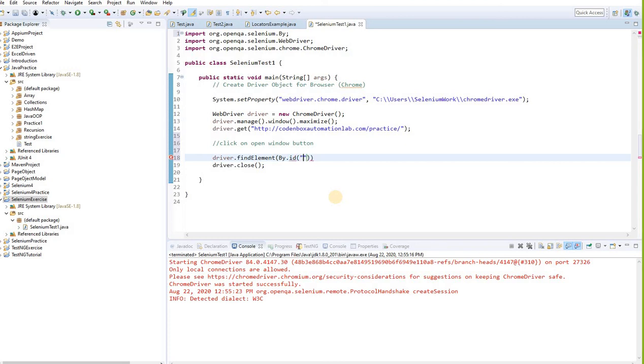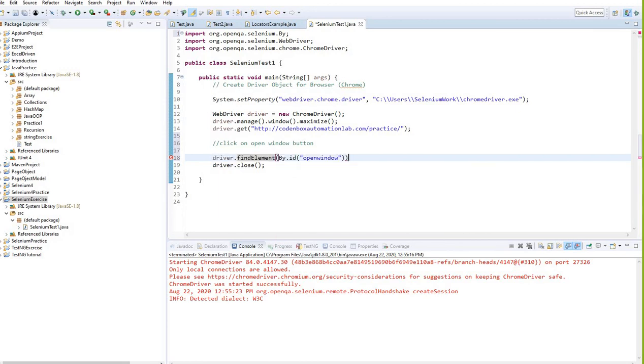Pass the value of ID in a string. This is the value of ID, and this is the closing bracket for this part. So this part is the address where this element is located.